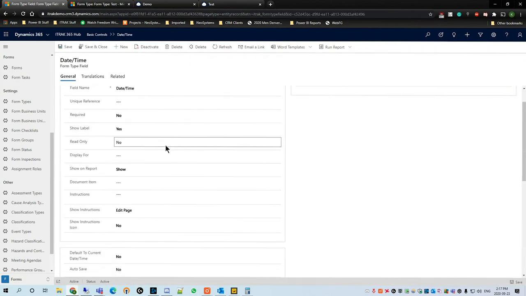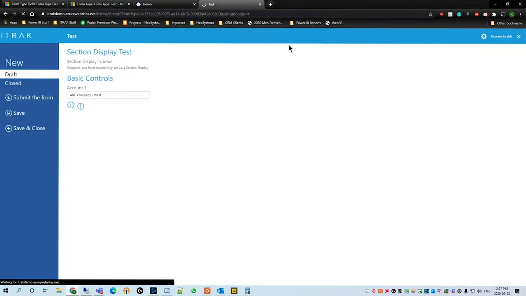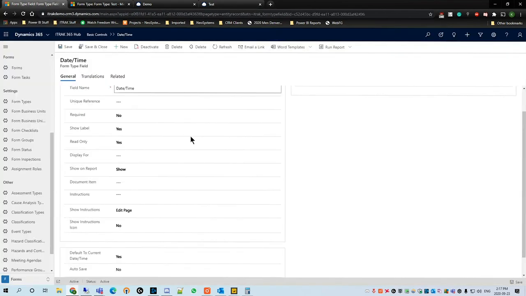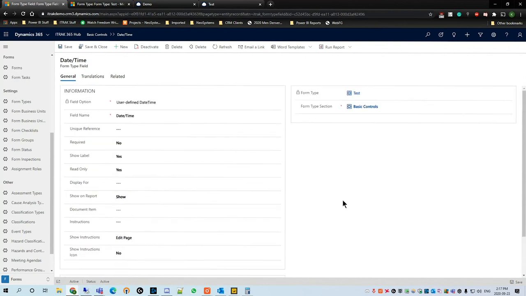So we can keep it as read-only if we wanted to. The only thing with this is data has to be auto-populated. So let's say we change default to current date time to yes, and then read only to yes, and click save. Then if I refresh this, we see here that we actually can't edit it, and 23rd of September at 2:17 is locked in place. There's nothing we can do to change this. And then you'd want to call this the created on date time or the reported date time, whatever you want to do with your HSC metrics, and then auto save as always. So that's sort of how date and time works.